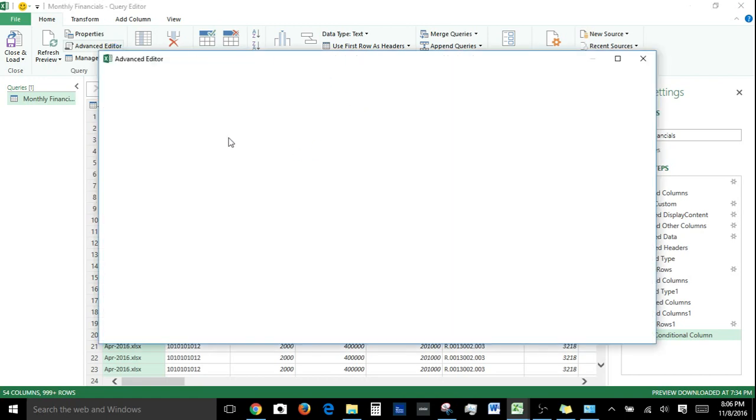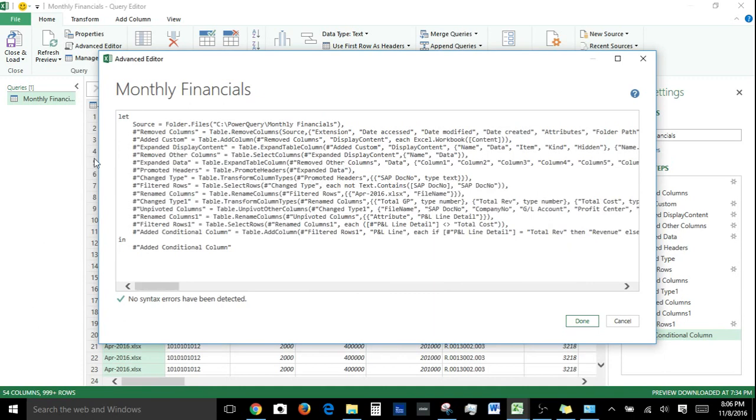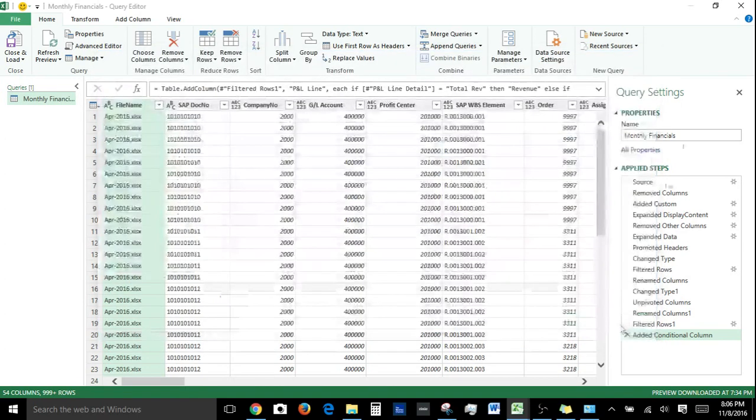Advanced Editor shows us the code that we wrote down. So this is the coolest part of Power Query. It types all the code automatically, which could be accessed by clicking on Advanced Editor over here. If you are good with coding, you can edit it, but most of the time I don't look at the code at all because I'm not a developer. I'm just an analyst who deals with data, and I love this interactive ribbon.